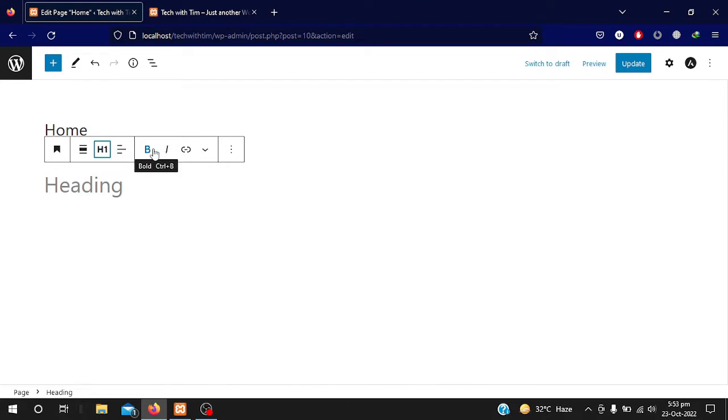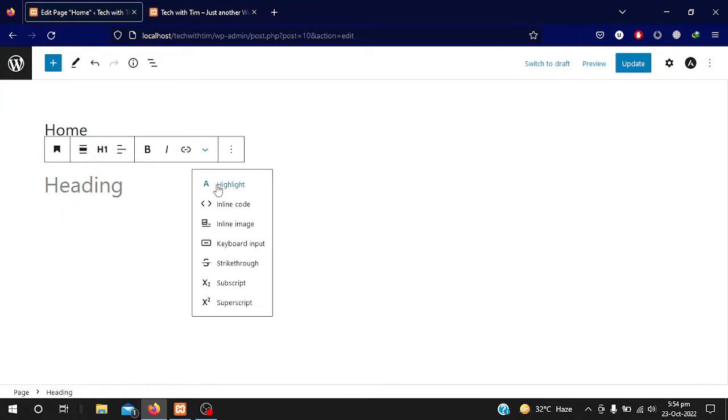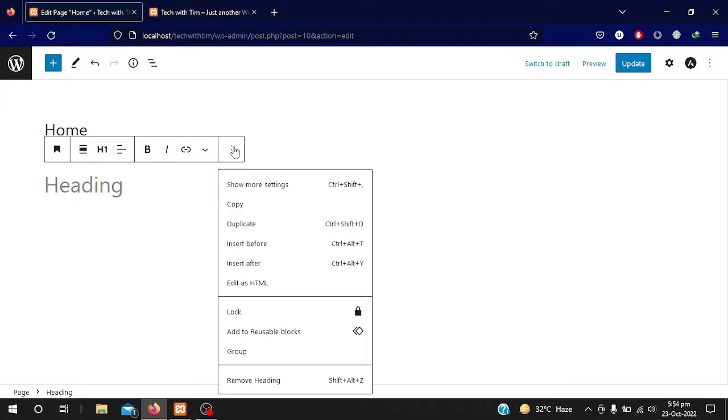This is used for bold and this is used for italic. This is used for adding a link. When you click on this arrow, you can see highlight, inline code, inline image, etc. When I click on these three options, I can simply copy this block or duplicate it. I can even remove it by Remove Heading, and many more options.